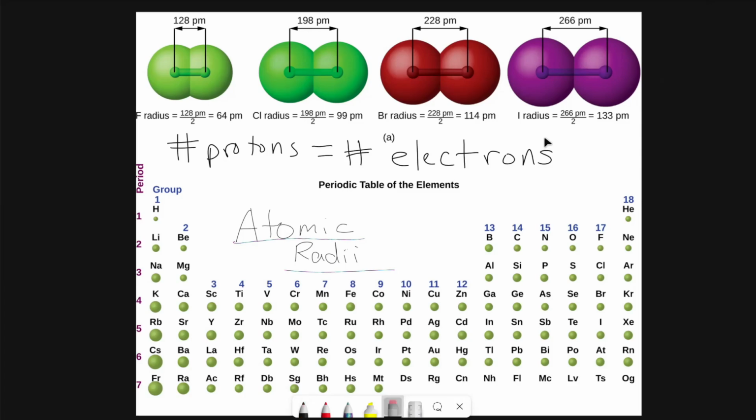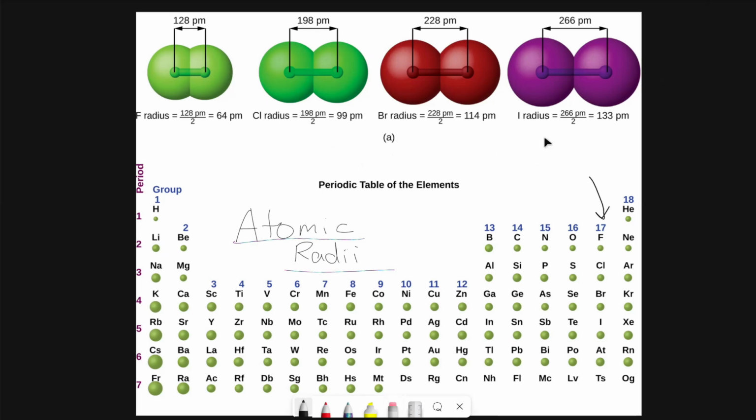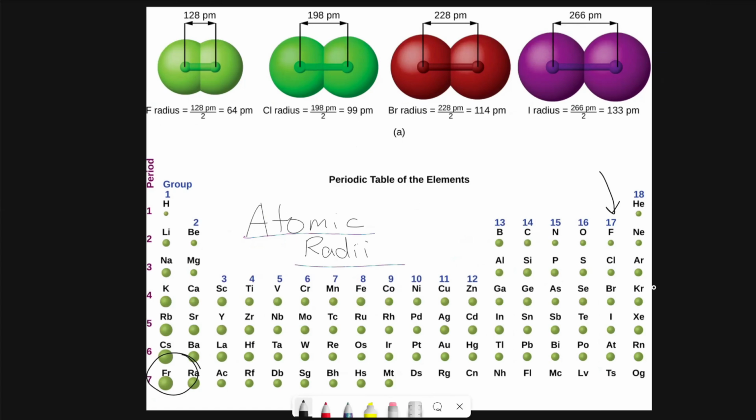For the time being, I want you to notice what the general trend of the atomic radii is. If you look carefully, you can see that the smallest atomic radii happen to be up and to the right, whereas the largest atomic radii happen to be in the bottom left. So this means our atomic radius increases as we go down and to the left. I'd like for you to take a moment to think why that might be the case. You would normally expect that the more protons and electrons something has, the bigger it should be, right?